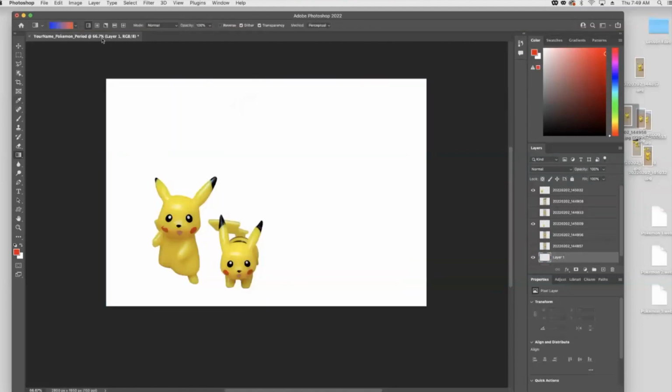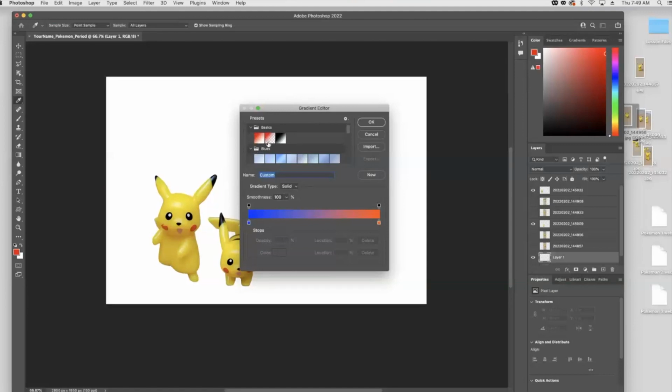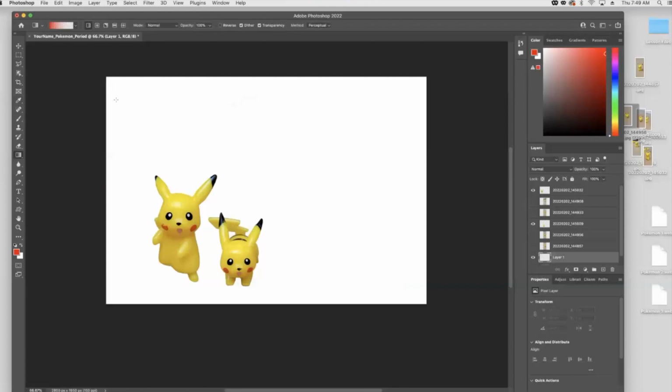and I'm going to go back inside. So if you look again, I just went on top of that gradient color right there, which yours is going to be by default black and white. Click on it, it's going to open this. Go into basic. Actually, there's a blue one, so I can go into blues and see what kind of blues they have. But I think I'm going to stick to basic. I'm going to go to the transparent gradient in the middle. And what I can do with that is decide, okay, I want the red to go to here. Then I'm going to add a second layer, because what this is going to do for me is it's not going to blend the color so much that it looks like a different color in the middle.